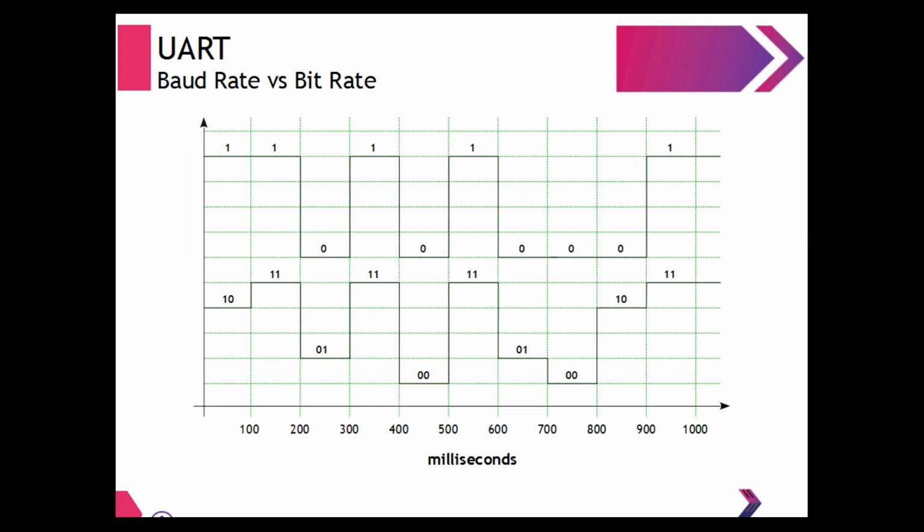So what happens if you see here, in the case of bit rate? I'm transmitting how many bits per instant? 2 bits per instant. So guys, if you see per second, here 1 second will be finished. After a second, in the first case, how many bits are getting transmitted?